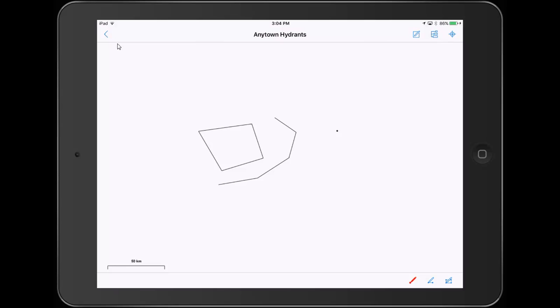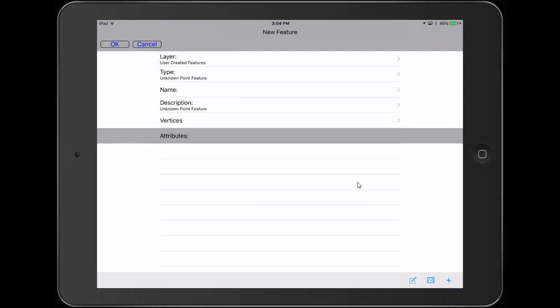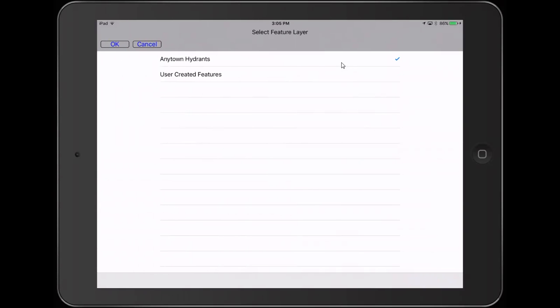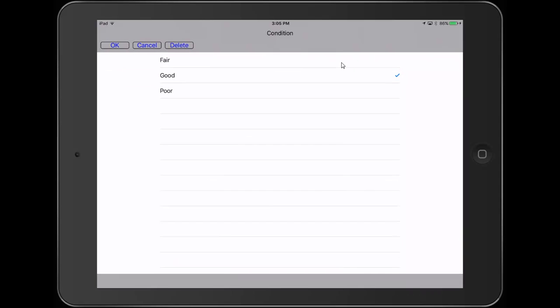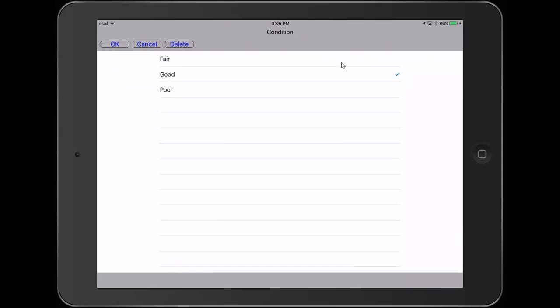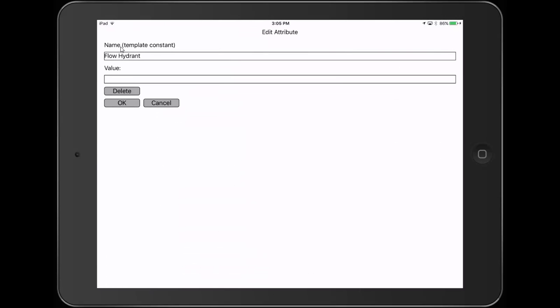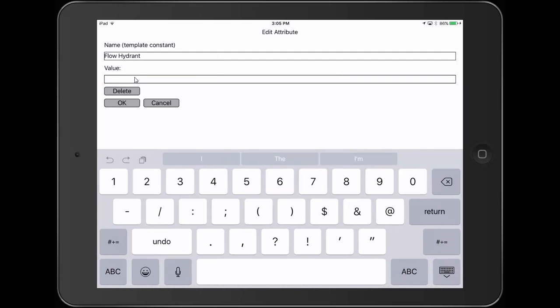We'll just add one more hydrant just for the purpose of illustration here. Again, just simply typing approximately at my cursor location. Again, we're prompted with the same dialog box. Make sure it goes to the right layer. Click OK. And this time, this is a poor condition. Click OK once again. I'm moving my cursor, but obviously I'm not clicking on the screen. We'll type in a value of 678. And again, click OK.